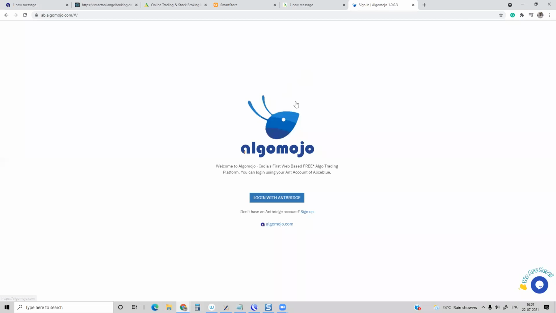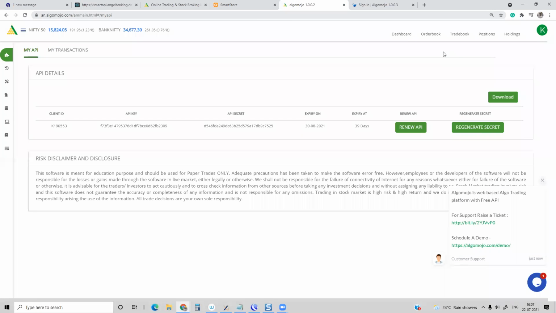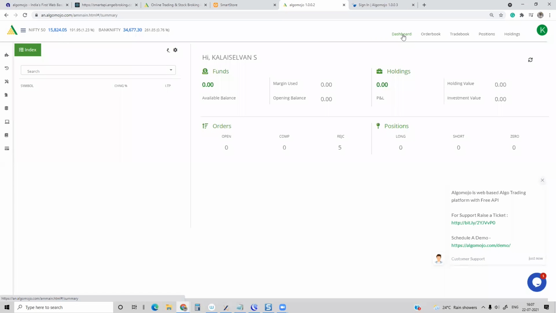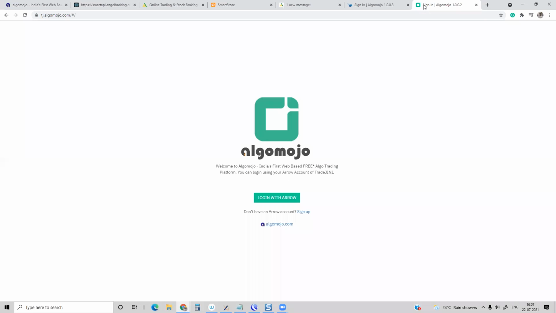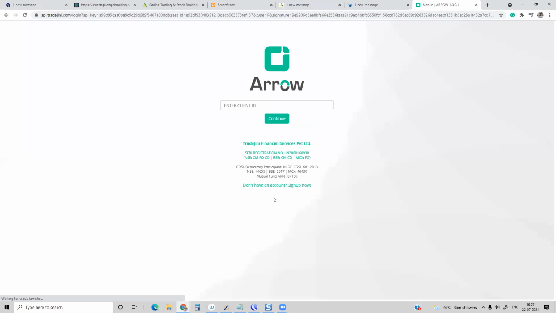Okay, so what you'll be getting is a trading terminal environment where you can go and place orders manually. Let us say I'll go and log into one of the applications over here. So I enter my 2FA credential. Remember one thing, Algomojo will never collect any of your login credentials or password credentials. The moment you click on login, it automatically goes to the broker portal, and only in the broker portal will you be entering the login ID and password.